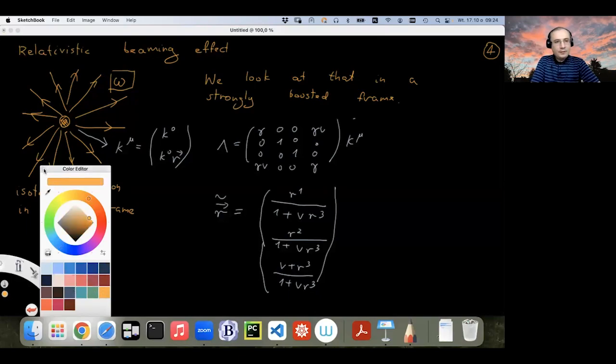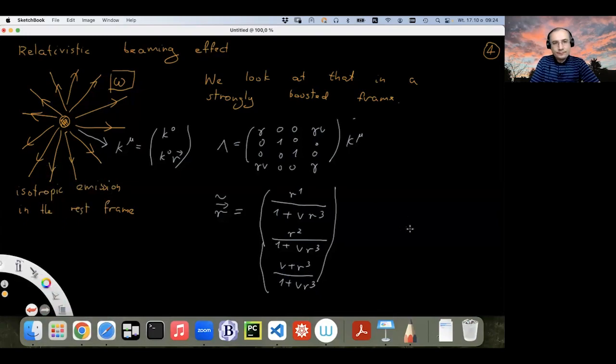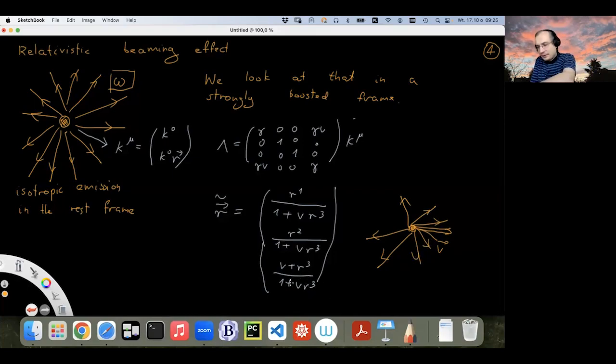First of all, it means that if you move to this boosted frame, the situation looks quite different. All beams appear to be basically tilted towards the direction of propagation. So our light source now appears to be moving with a very fast velocity. And consequently, all these light rays are very much concentrated in the direction into which it is moving, just because of the aberration effect. Yes, and this has a number of interesting consequences.